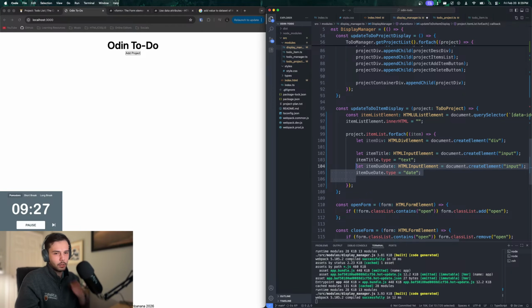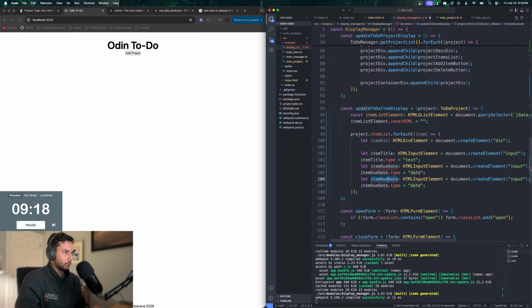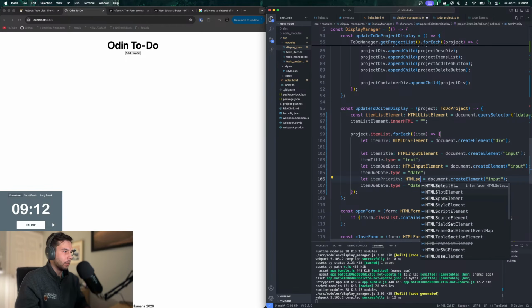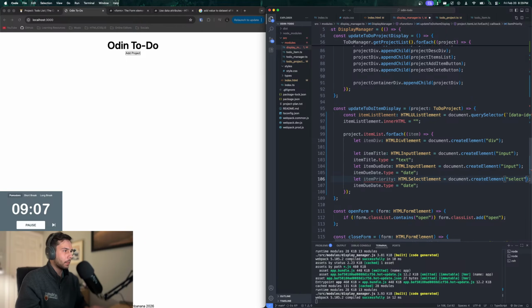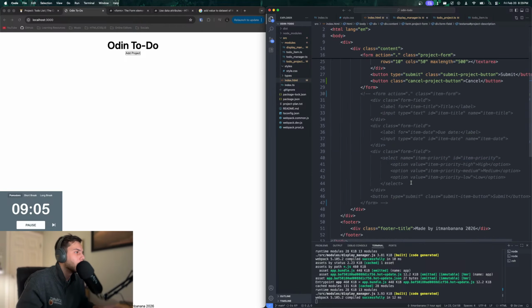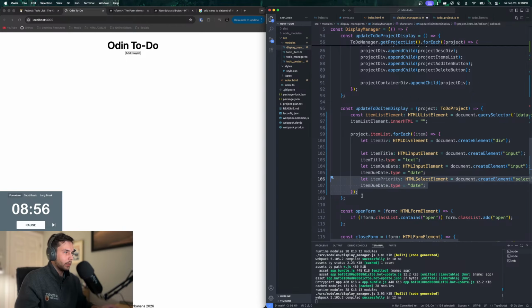Which the priority is going to be a little tricky because actually not really, item priority. And it's actually going to be a select element, right? Because I think that's how I had it here. Select, yeah. And then ID. And then I don't need a type for that.